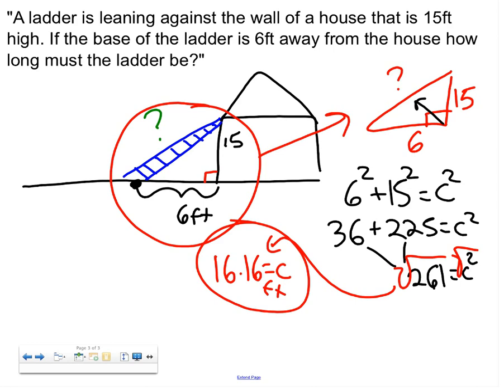So again, Pythagorean theorem, 3 steps: square. If you want to find the hypotenuse, you're going to add. If you already know the hypotenuse, you're going to subtract. And then the third step is to root that addition or subtraction answer.